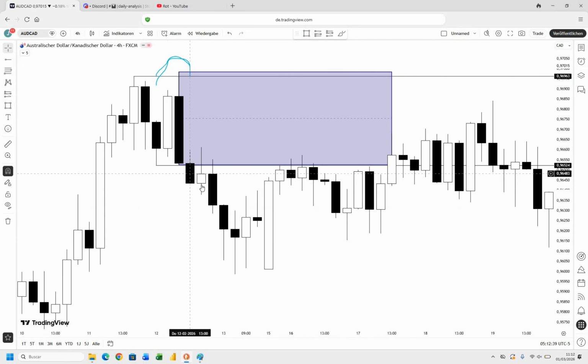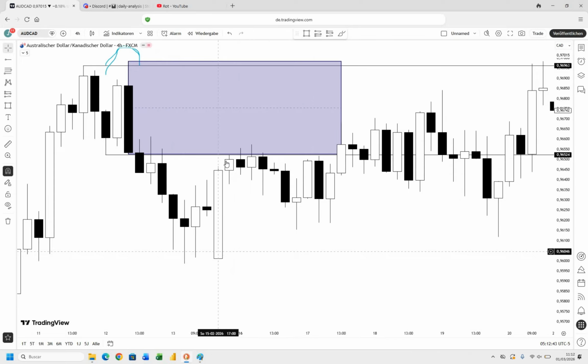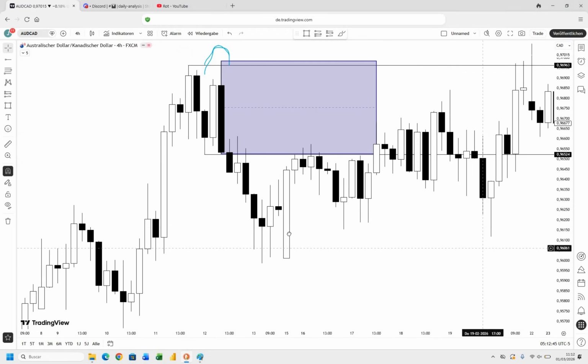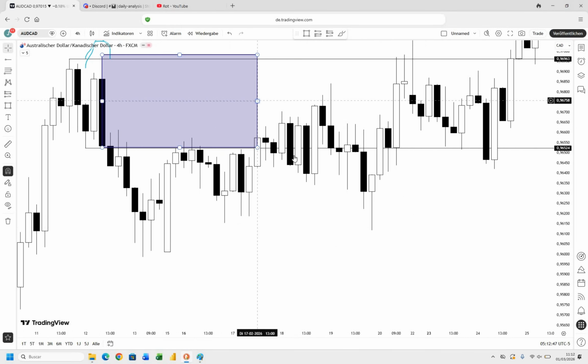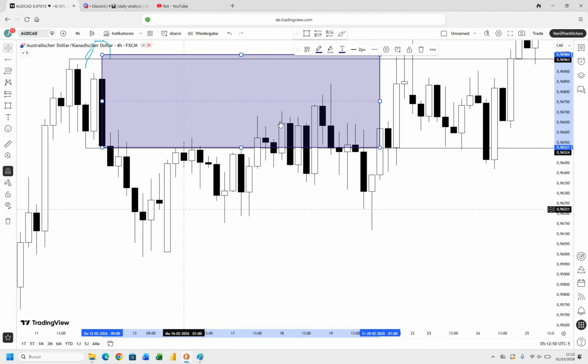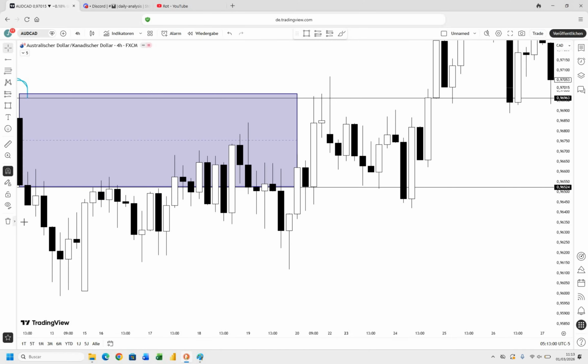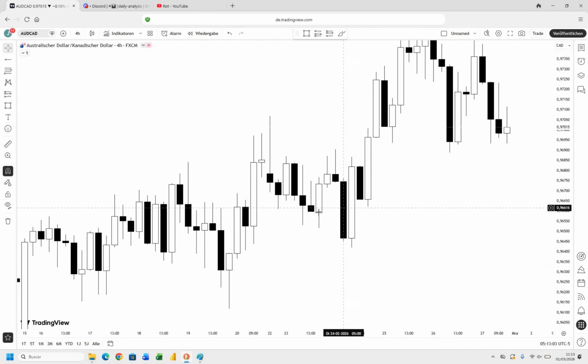And you can see then that after break of structure, the price came into the order block and continued lower, okay? Then here it also touched a little bit of the order block, you see, and then it had a couple of moves down, okay? Now this is a 4-hour chart, so on lower time frames, of course, I'm sure you can find nice entries, okay? So that's basically it with order blocks, okay?